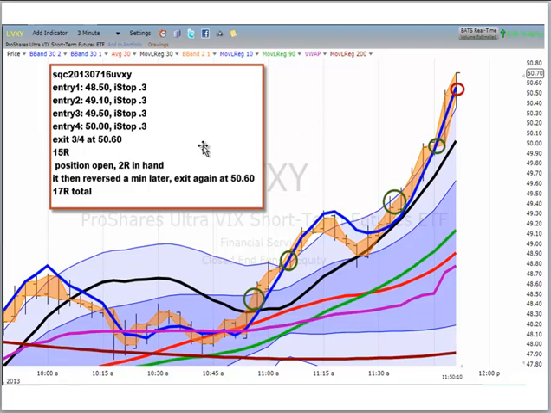So I took 3/4 off at 50.60, and then this went up as high as 50.80, but then started to sell off sharply. So I got rid of the fourth position, also at 50.60 for a net of 15R on those four positions. So the first day of volatility after a long, extended, quiet, bullish move can do that with UVXY or VXX.